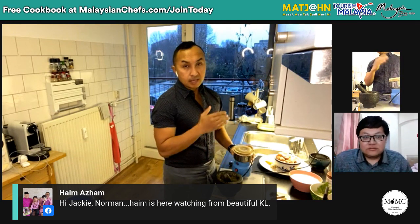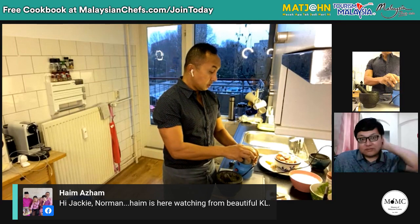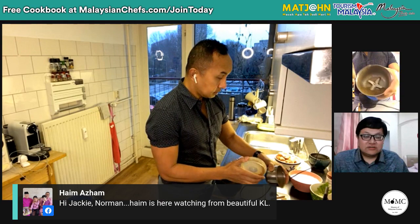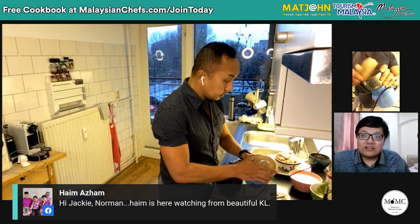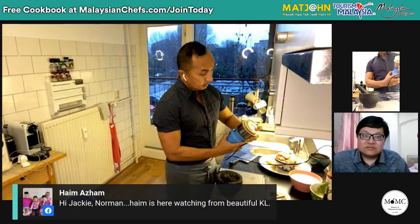You can always skip this process by using ready-made ground coriander and cumin, but I think you're going to lose that special fragrance of the spices. Definitely. You see? Probably you can't see, but it's a really nice smell. That's why you always need more of the coriander seed.